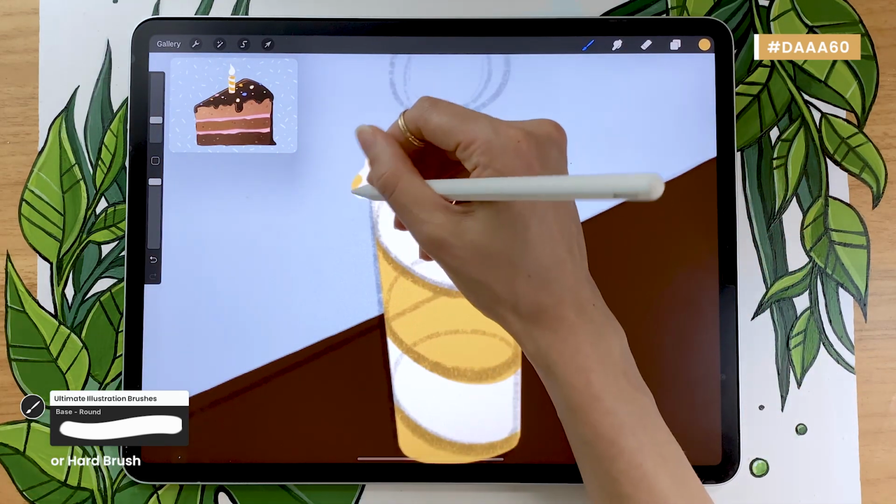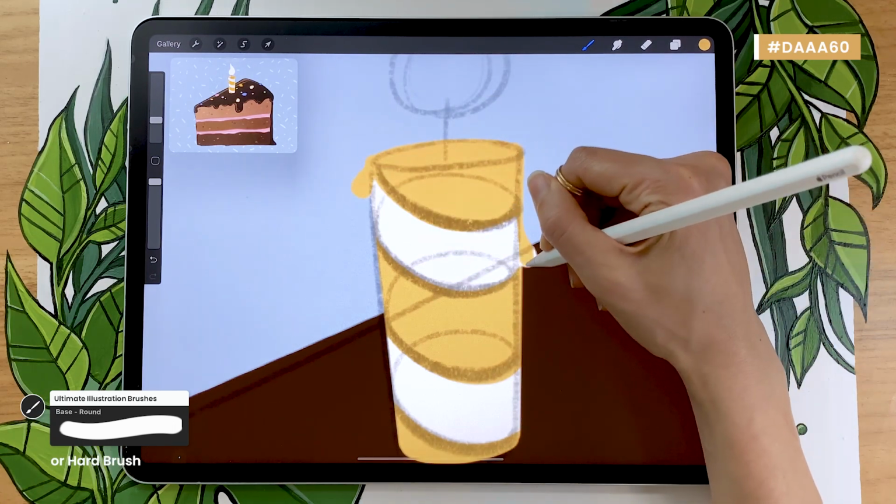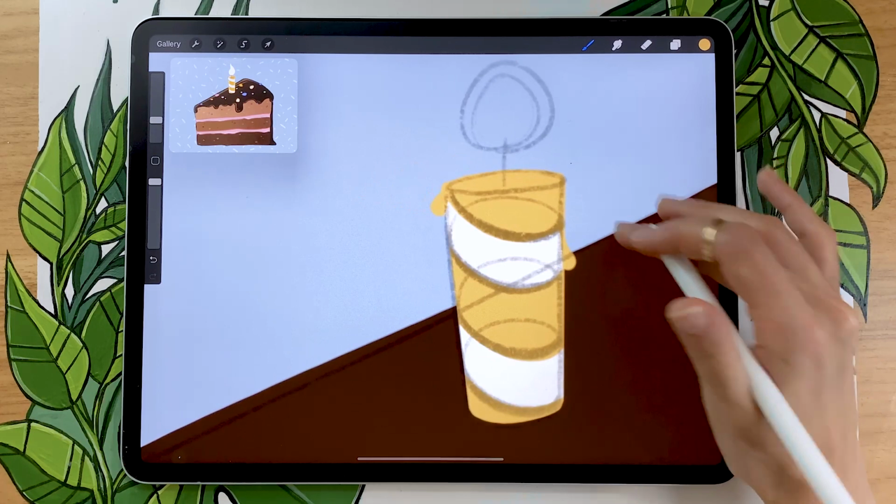And don't forget to make sure that the drips are the same color that is on top of the candle, because that's what would happen if the wax was actually melting.